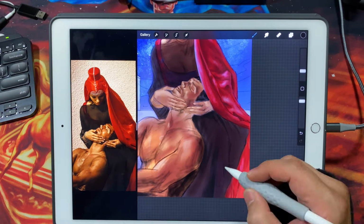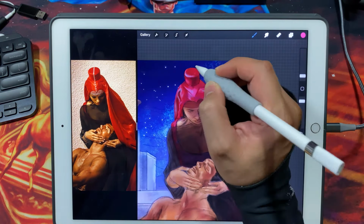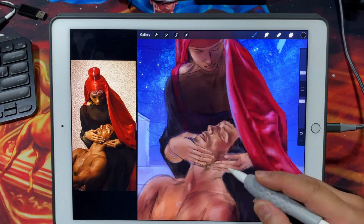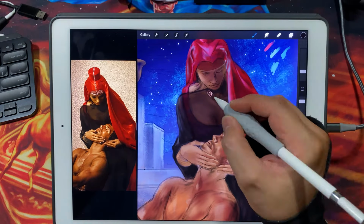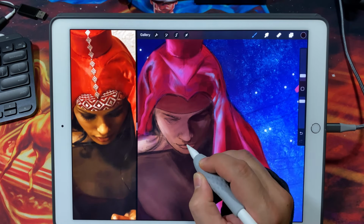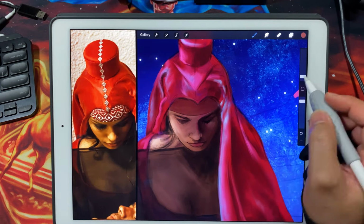I'm basically just using all points of the painting to kind of go back and forth. There's a little bit of warmth that I'm trying to play off of the red part of her costume, her dress, that is going to be seen in some of the tones in his body. Not a whole lot, but starting out, that's kind of the direction I want to go off in. And so I'm just playing with that pretty much throughout.